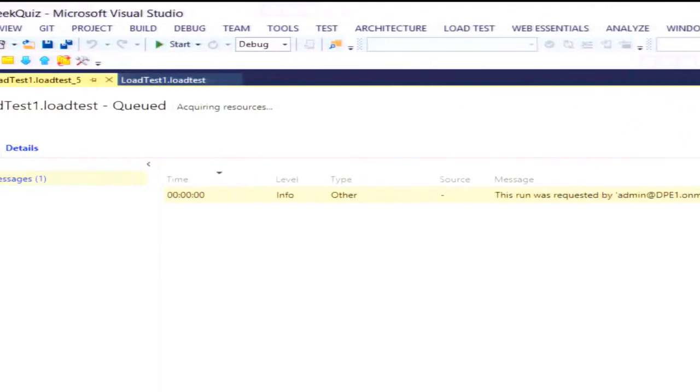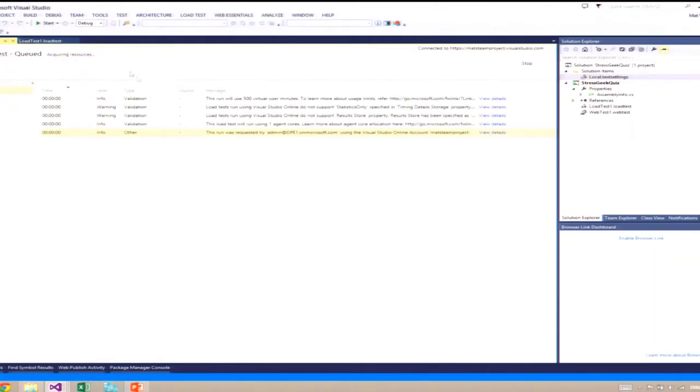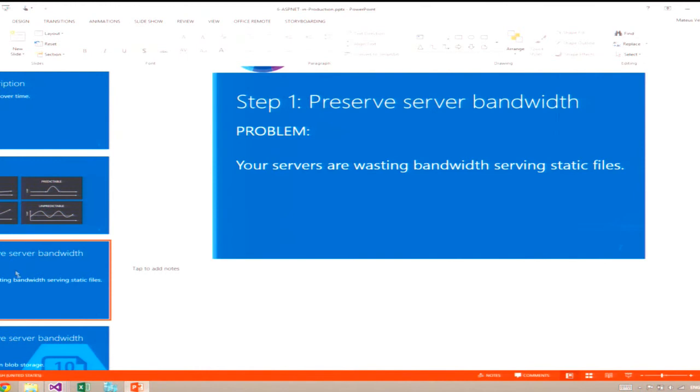And you can see that right now it's taking a while because it's actually bringing those instances up so I can simulate those. I think my configuration right now is 500 users or something. So it will take a little while to run this test, right? So this is all good.